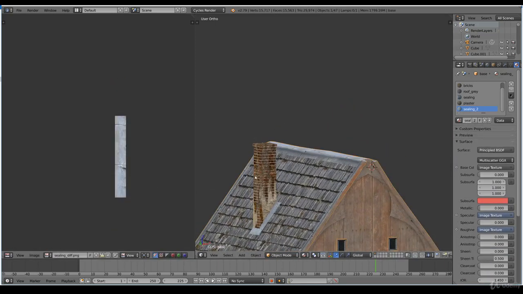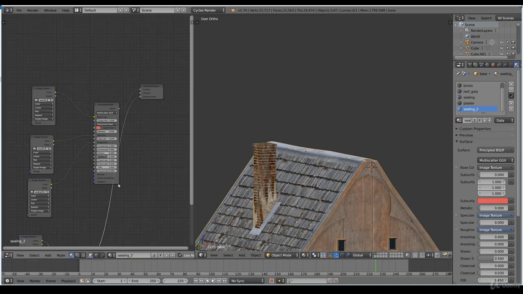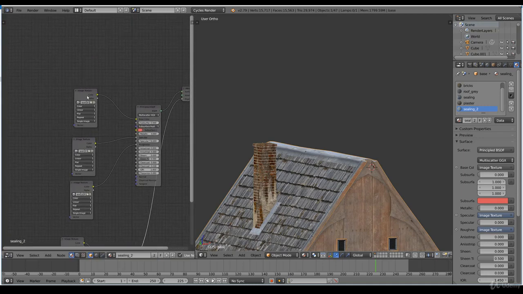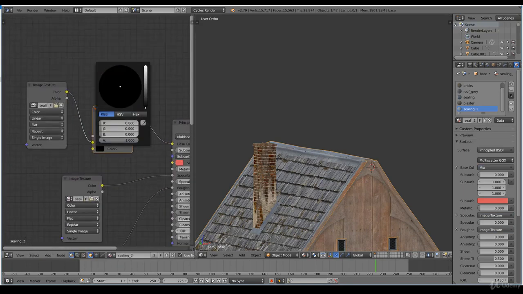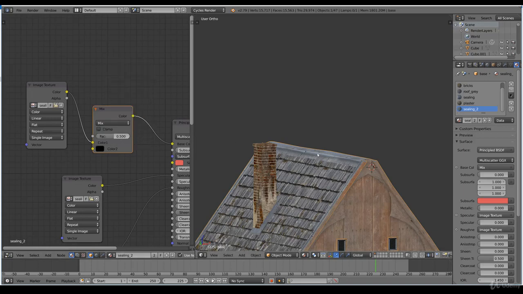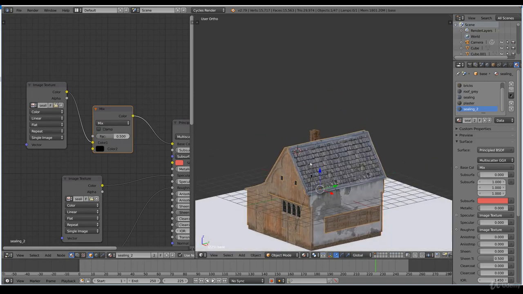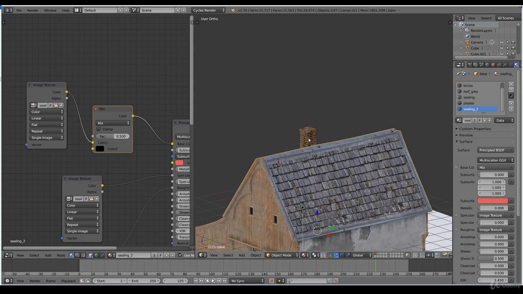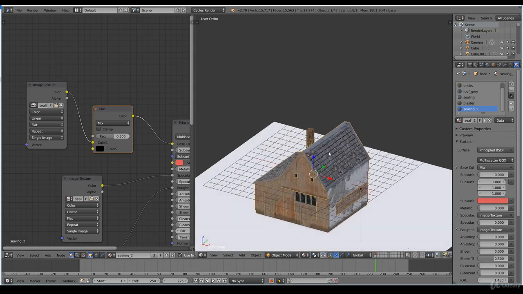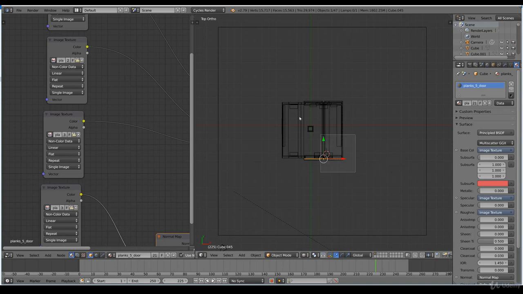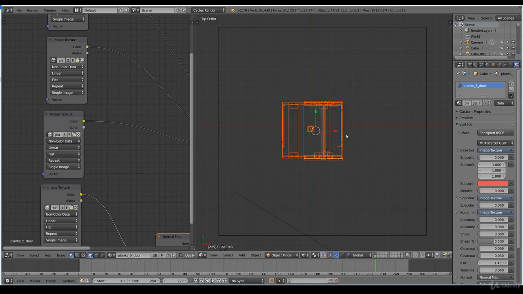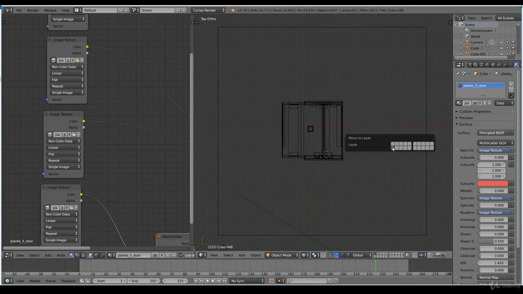It looks a bit dark, so go to the node editor and add a color mix RGB, putting it right there. Make this solid black. Yes, and now it's merging very well with the roof. Okay, we're ready to go. So what we do, we copy this building and put it in another layer. So move this sun a little bit. B, select everything, Shift D, M, and put it in that layer below.